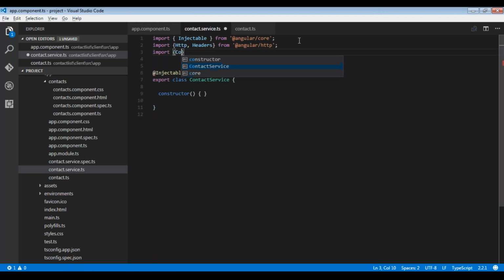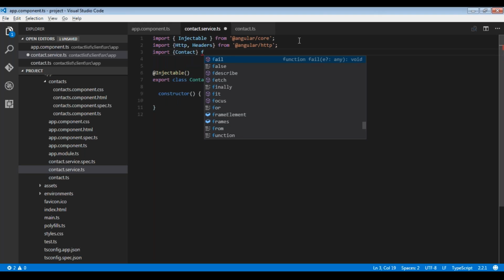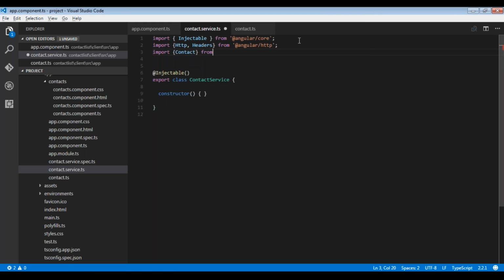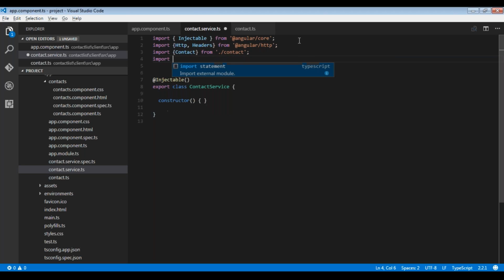Import Contact from the contact file. Then we need reactive JS operators. Basically we'll be using the map operator.